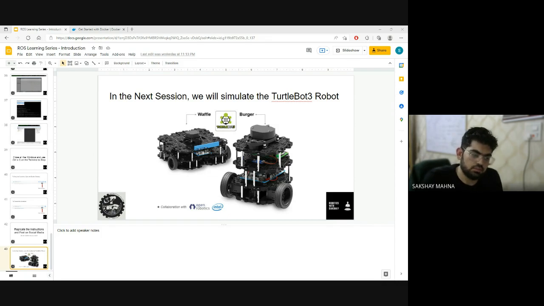Okay. Prakhar asks, does ROS have any benefits as compared to ROS 2 other than being well documented and having an informative community? Yes, that is the main benefit that ROS has compared to ROS 2.